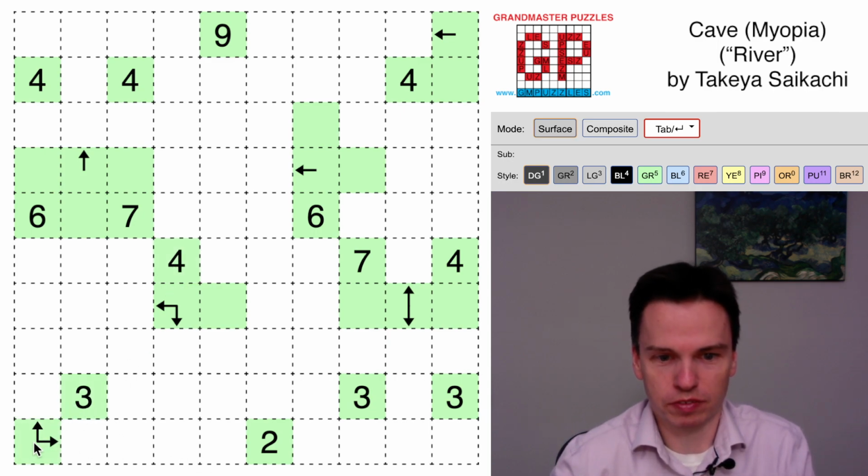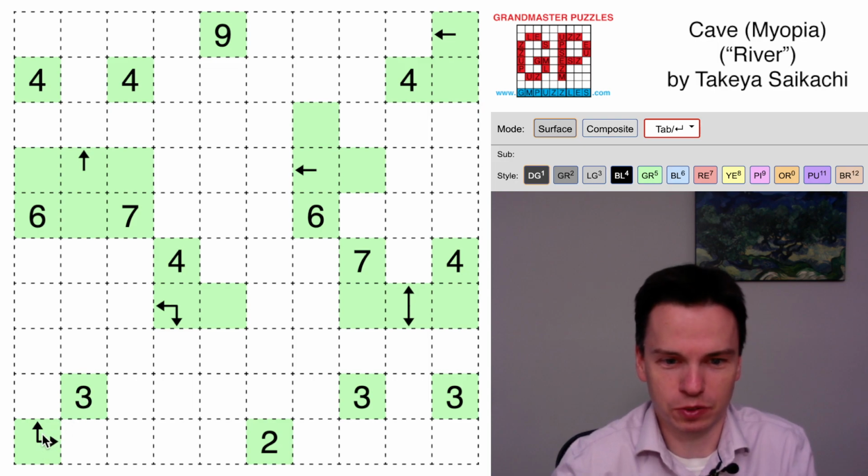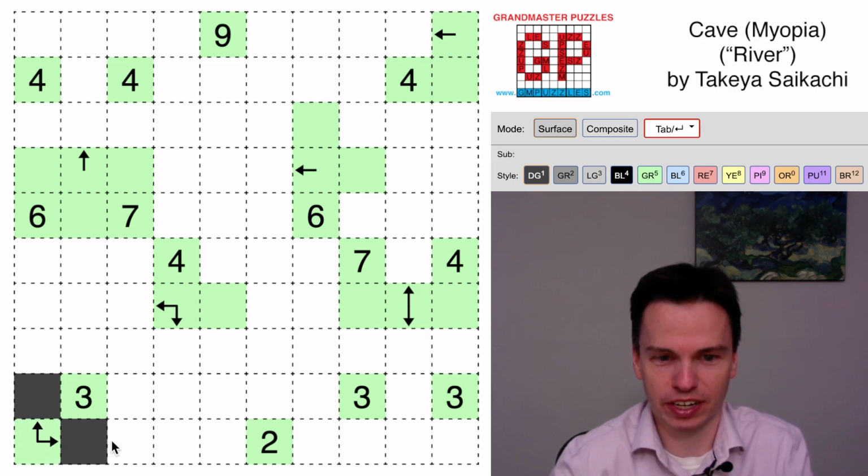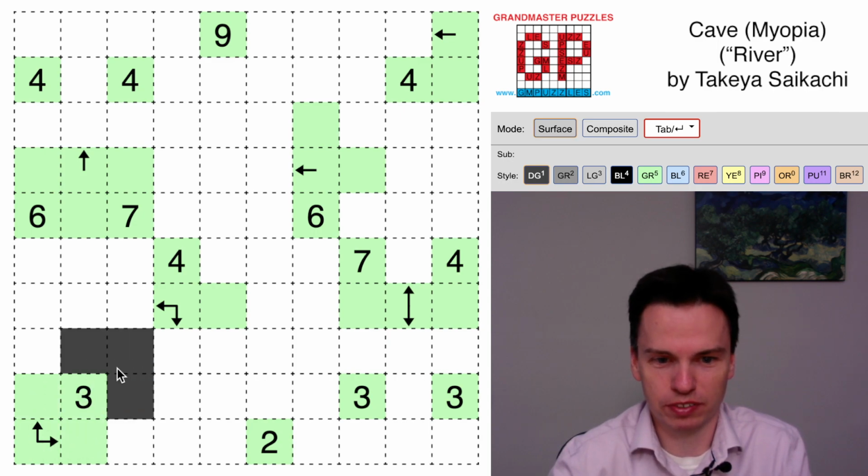One is maybe this lower left corner, and here's a kind of twisted instance of the checkerboard rule we often talk about. Imagine the shaded cell were right next to these arrows. This cave cell now can't connect with the rest of the grid. That would cause a problem. So we have to at least extend one in each direction. That marks off these cells around the 3, but this cave is still now isolated.